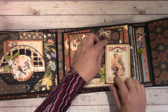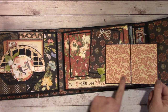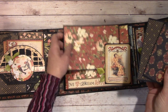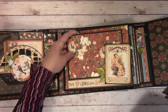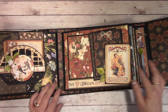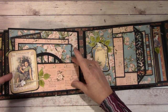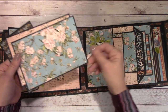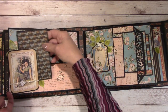Over here, this is a magnetic little folder, and it just opens up to place your photos. Back here, we can tuck back behind for some picture mats, and I have a large one in there. And you can also place a photo right here. Going to our next page, we have a very large pocket, and this is also a tuck back behind. But I have some 4x6 photo mats in here and a smaller one. But you can tuck back behind here as well.